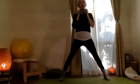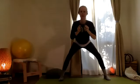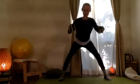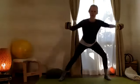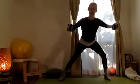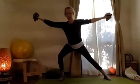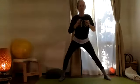Lengthening both legs. Now you're going to turn the feet back, facing forward once again. And I'm going to come, so my head is above my tailbone, but I'm reaching my thighs back. I exhale, reach out over one leg, back to the center. Weight to the side and center. Weight to the side. Good. And center. Couple more. Good.